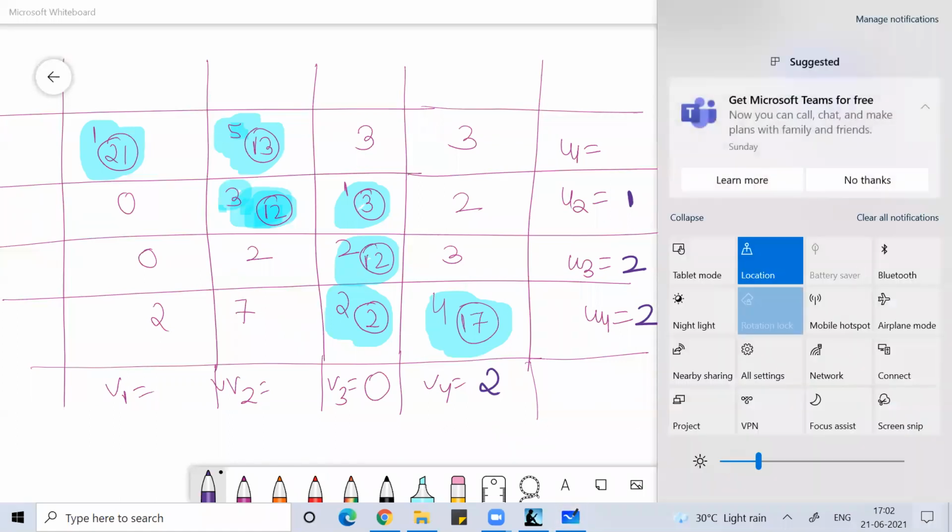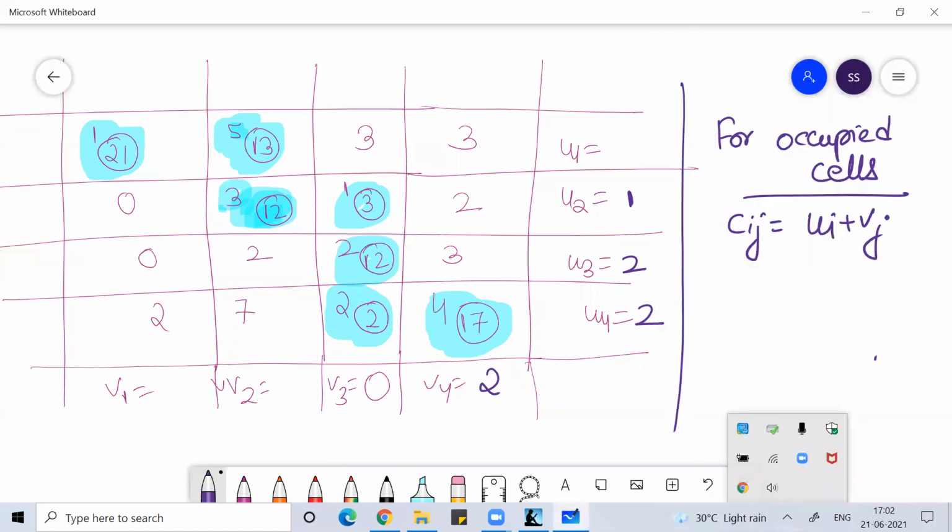So like this, you can find all the elements u1, u2, u3, u4. Just use the formula Cij is equal to ui plus vj. Then I can find this is 1, this is 2, this is 2, this will be 3, this will be 3, and then this will be minus 2. So the first element C11, the cost is 1, then U1 is 3 and V1 is 2, 3 minus 2. I hope you got it.